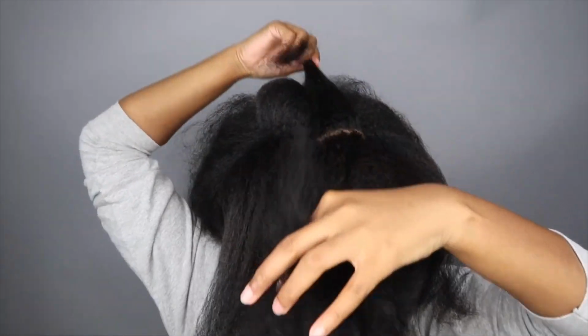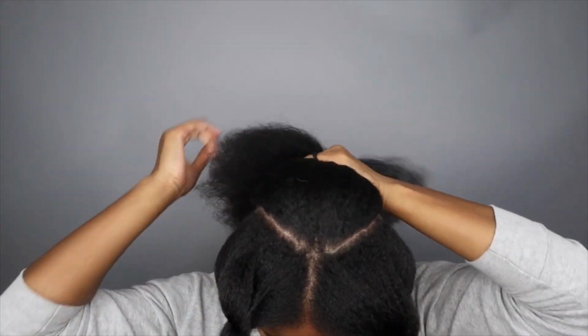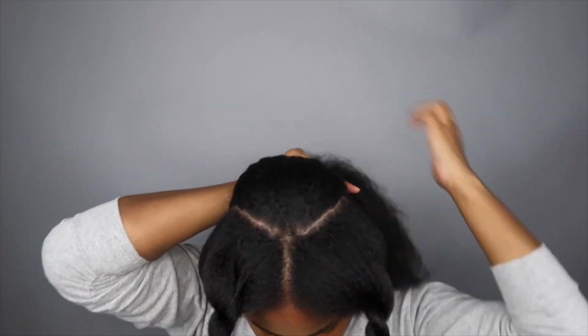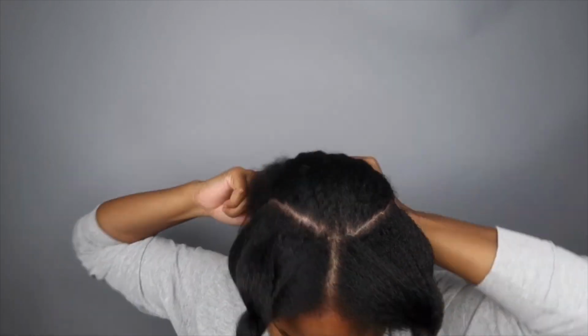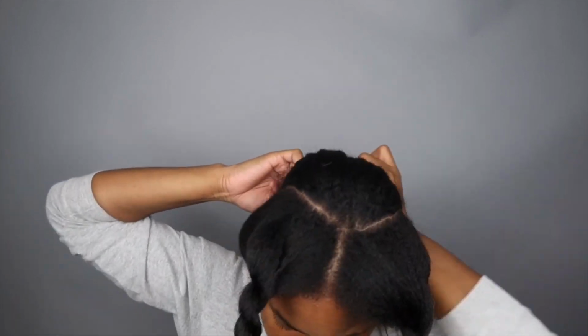I got this method from Tiara J on YouTube, and I was just like, oh, this is a good way for me to not have any leave out. So I'm just tying my hair behind, and then I go in with some gel and mold everything down.